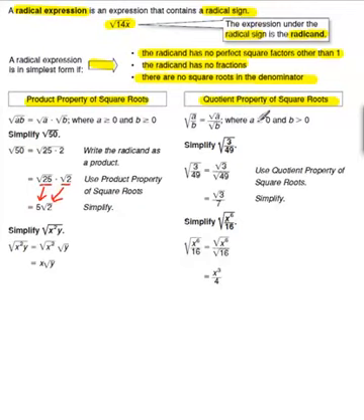The second part of today was dealing with the quotient property of square roots. We're going to treat this very much the same way that we did with the product property. We look at the radical expression a over b and find the square root of that. The first thing we want to do is break it down into the square root of the numerator, which is a, and the square root of the denominator, which is b.